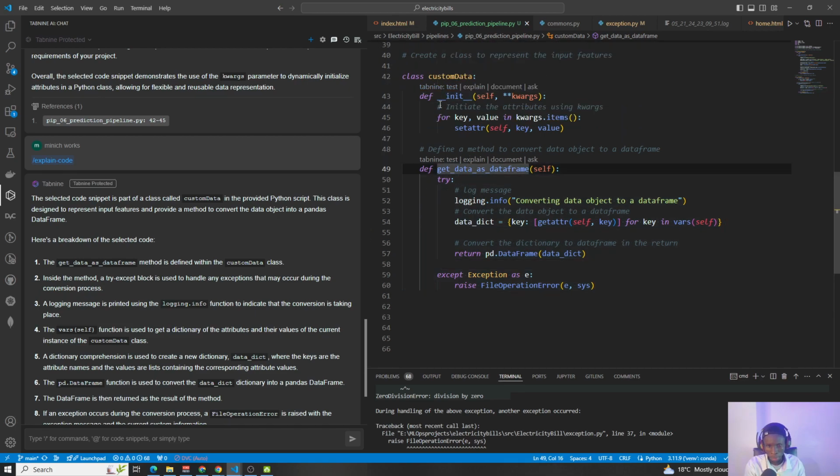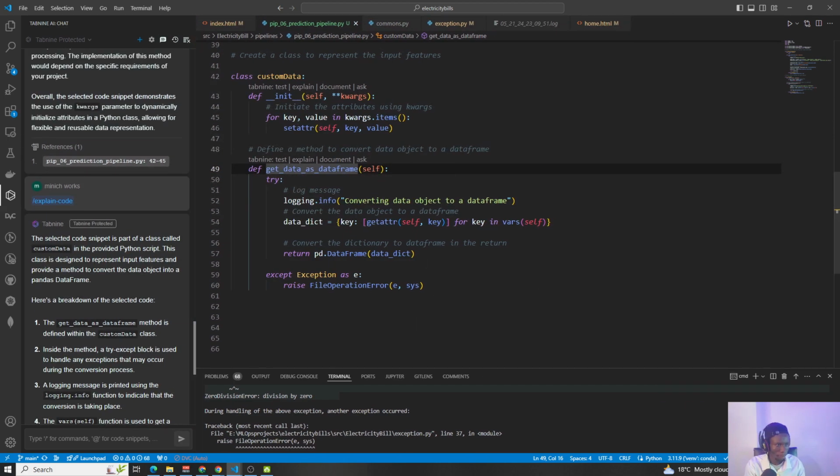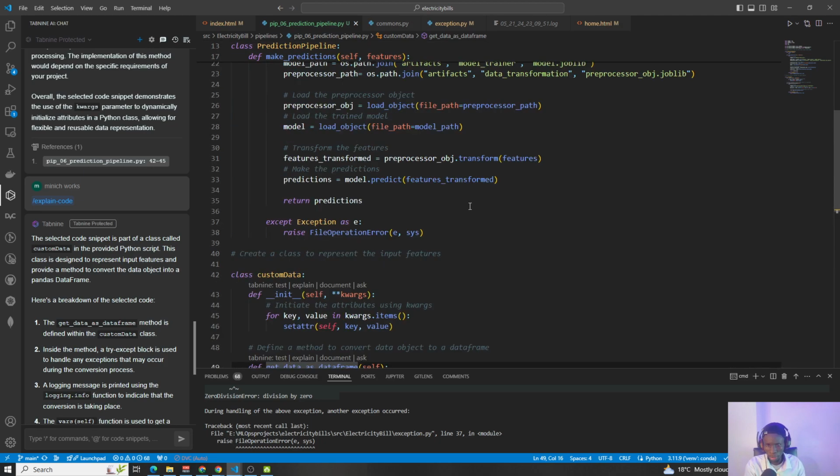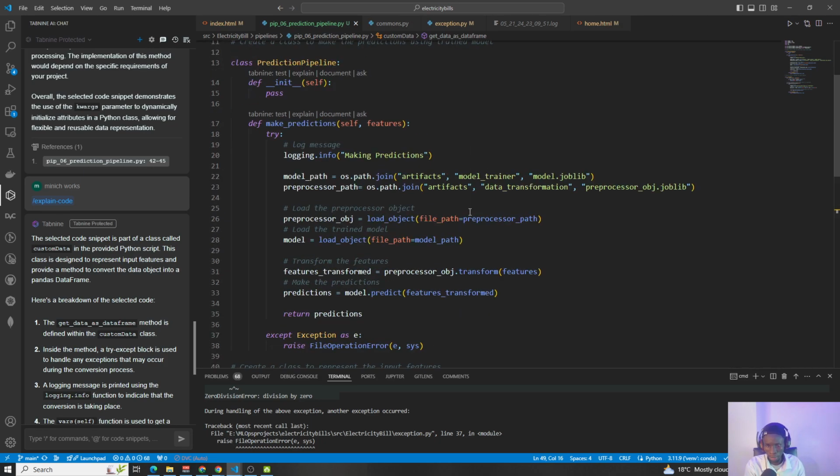These two methods are working simultaneously. So that's it. We have successfully built our prediction pipeline.